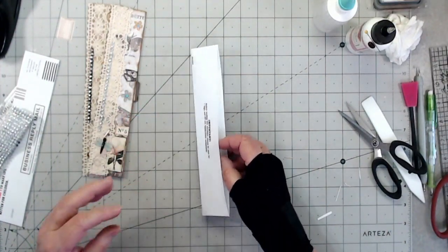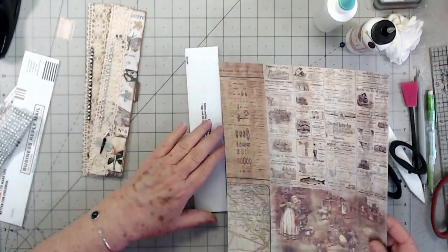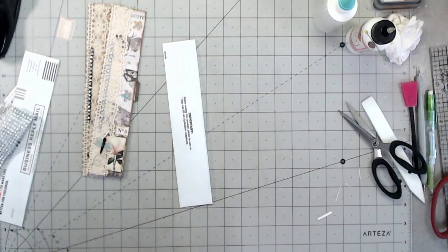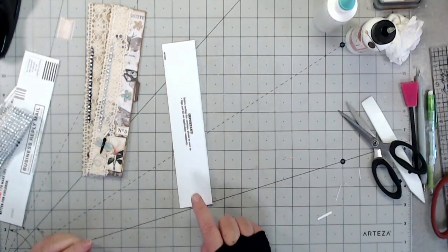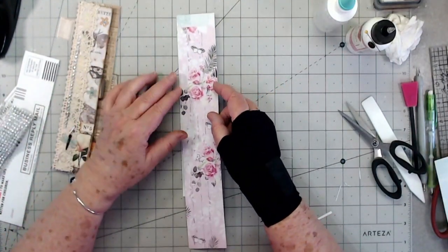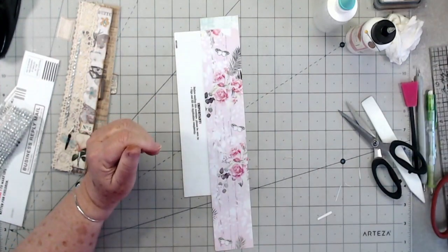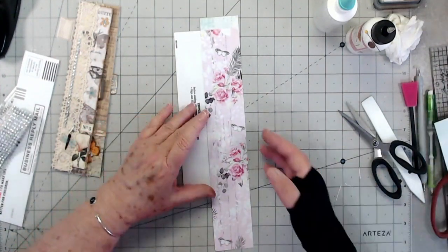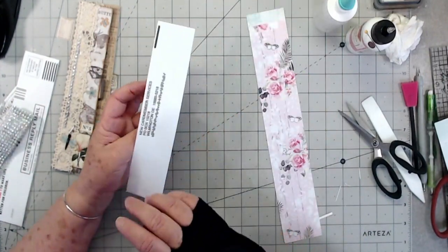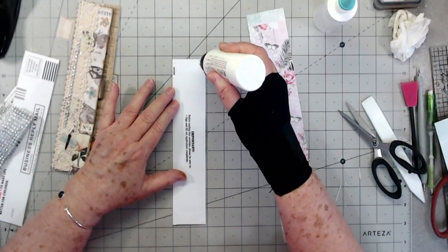Okay. Just going to make sure I've got the right side there. And I think on this one I will use this paper. Let's just grab a really bright paper to use on this one. This is just a scrap I had. It's from a Prima collection, but I don't remember right off the top of my head which one. But we're just going to use this. And I'm going to do the opening the same way.